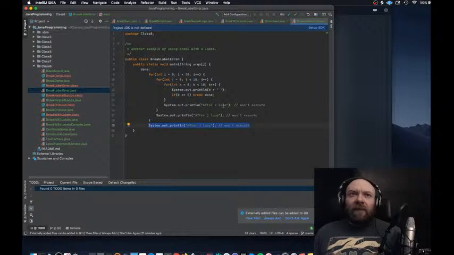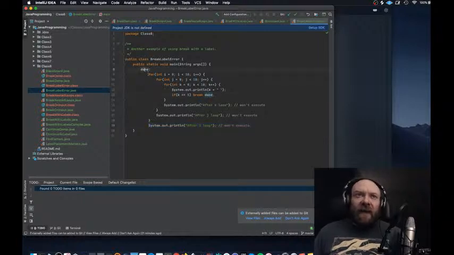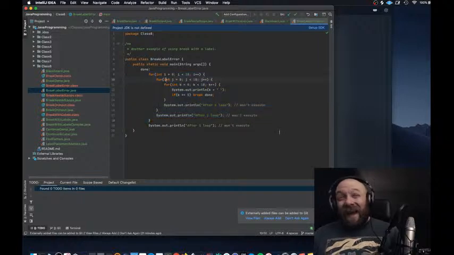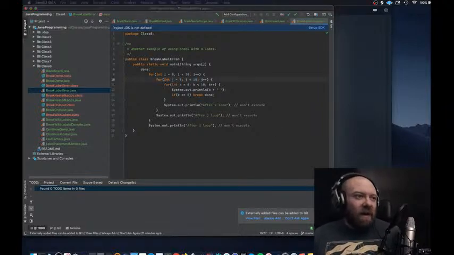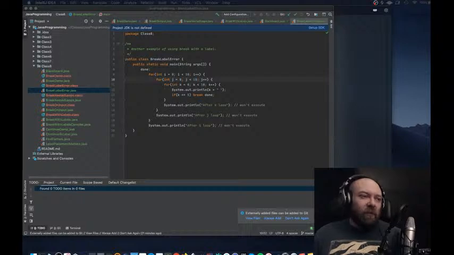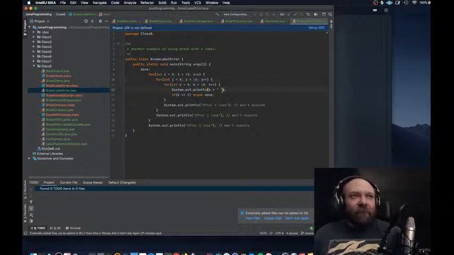Okay? So when done tags this code block, it essentially acts as a massive break to break out of all of these loops. That can be useful. I won't say it's impossible to use that in production code, but I still wouldn't recommend it. Again, use at your own risk. Okay, cool.